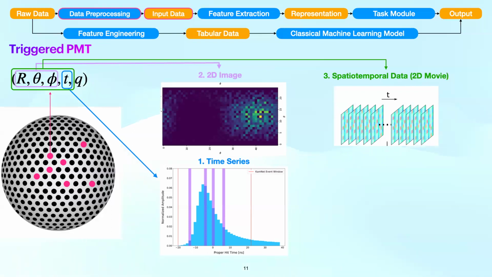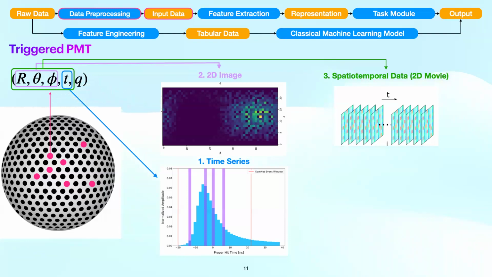Or you can say, I want both the time and the position information. For this, I can first slice my data into different time windows, let's say a time window of 1.5 nanoseconds, and within each, I open up this 2D theta phi heat map. In this case, I'm going to have what I call spatial temporal data, which is a time series of 2D images. You can think of it as kind of like a 2D movie that's playing through certain slices.